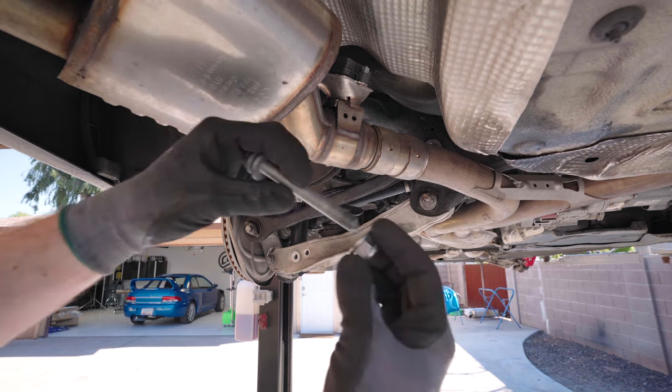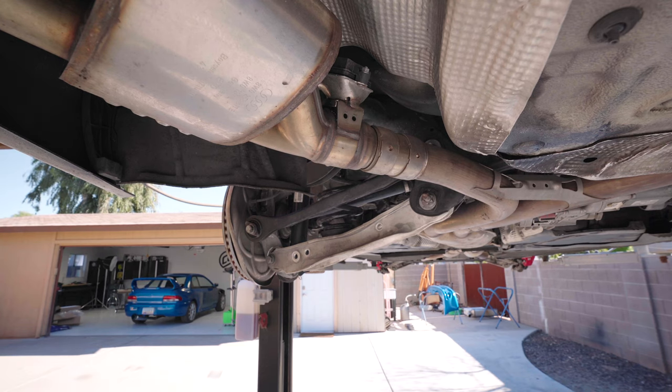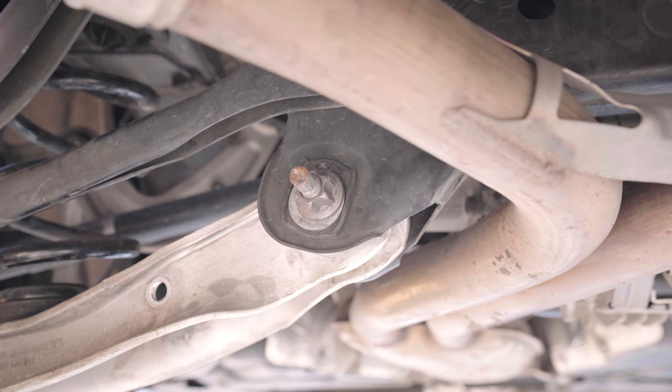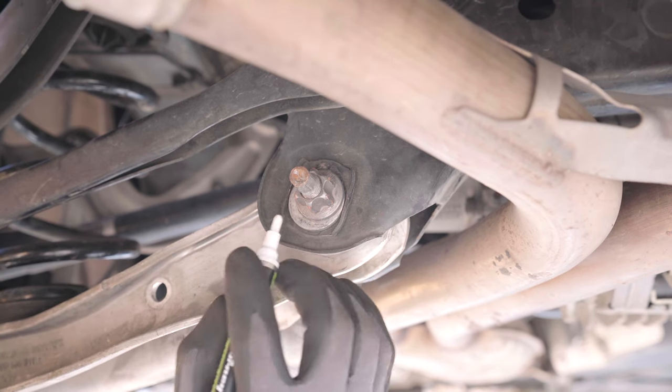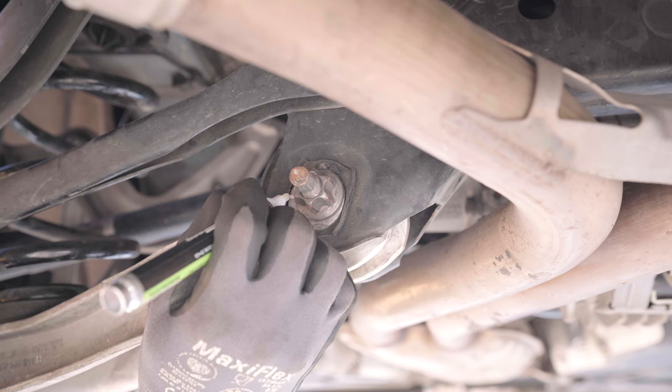I just pull it out with a little bit of persuasion. I'm gonna put this nut on here so I don't lose it. The fun part. Okay, next step. Let's focus in here. Class, paint marker, Amazon lease, always. So I don't need to mark the bolt. I need to mark this camber adjustment washer.